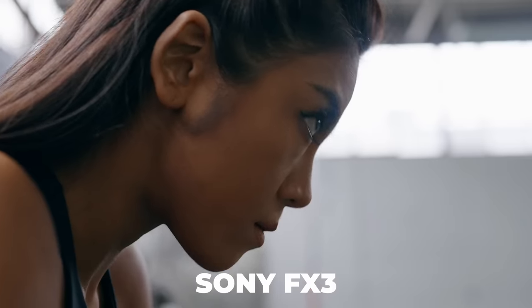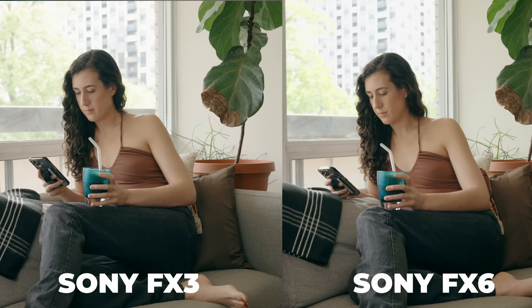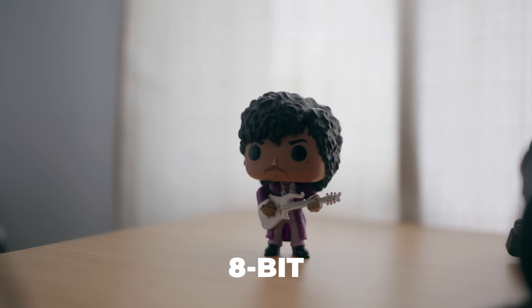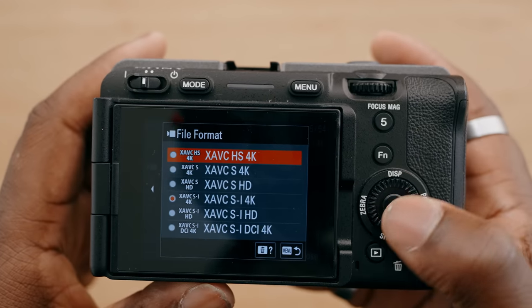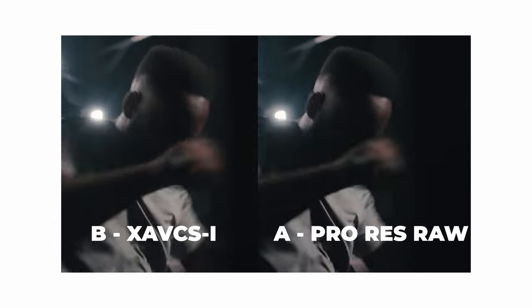This isn't going to ruin your life or be a deal-breaker, but there is a slight difference even though they have the same sensor. They're both 4K 10-bit with All-Intra. However, the Sony FX3 has a Longop codec that's 10-bit, whereas the Sony FX6 unfortunately only has two speeds — the highest quality All-Intra or XAVCL which drops to 8-bit. If you hate codecs entirely, you can still use external RAW through an Atomos Ninja V recorder and get 16-bit RAW from both cameras.